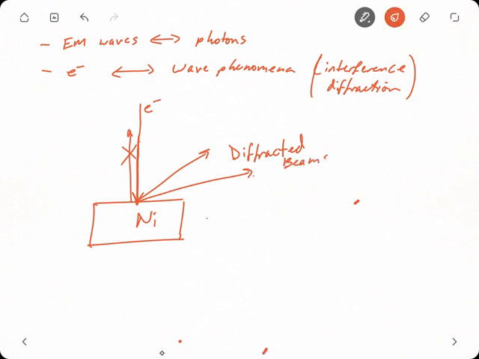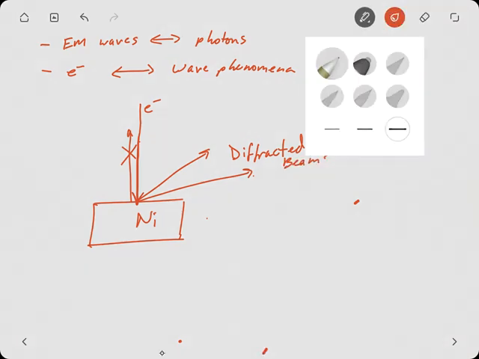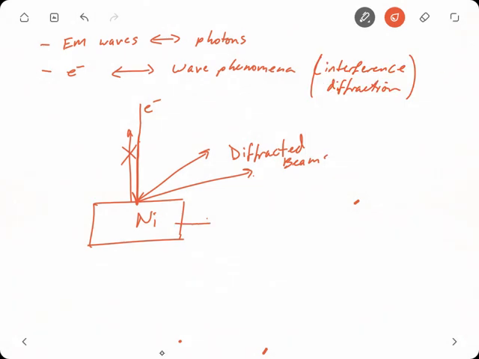So by that time, they knew that nickel was a crystal, and so the atoms were arranged sort of like a diffraction grating in regular rows with fixed spacing between them. And they had observed this by X-ray diffraction, and so the appearance of these discrete beams going out in fixed directions told them that diffraction was also happening from the electrons.